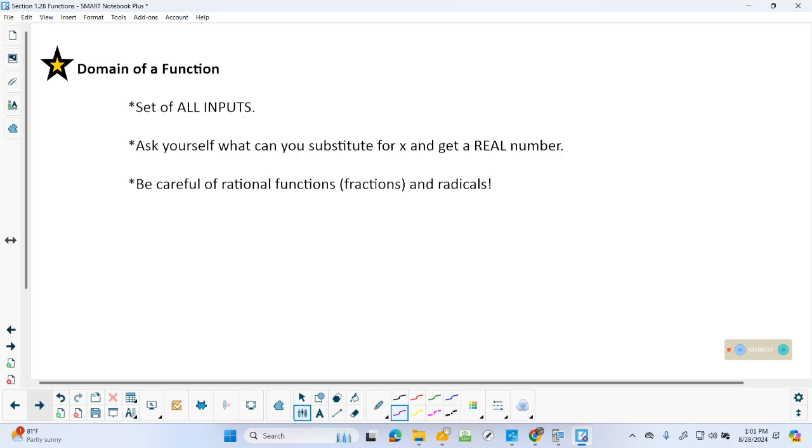So, if we're going to do it algebraically, remember domain, your inputs. So I'm really asking you, what numbers can you use for x? What can you put into the function and you'll get answers out? That's what we're talking about. So of course, ask yourself, if you put in a number for x, do you get a real number? So no imaginaries. We can't square root negative numbers. Radicals always make me a little nervous because you can't square root a negative number. That puts you in the imaginary unit system. Fractions make me a little nervous too, because what number cannot be in the bottom of the fraction? Can't divide by what? 0. So I'd be worried about that too.